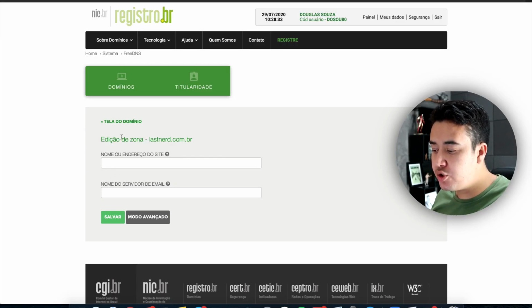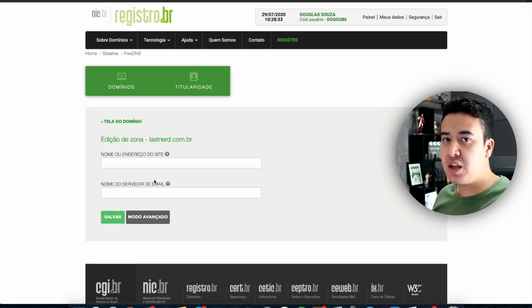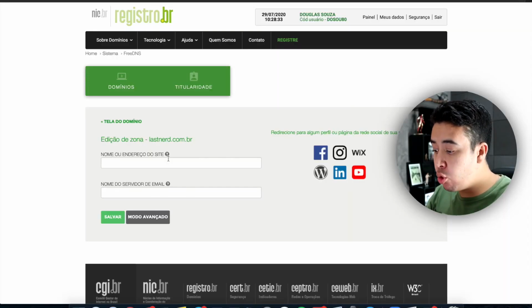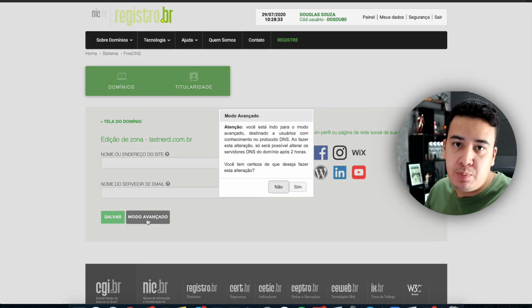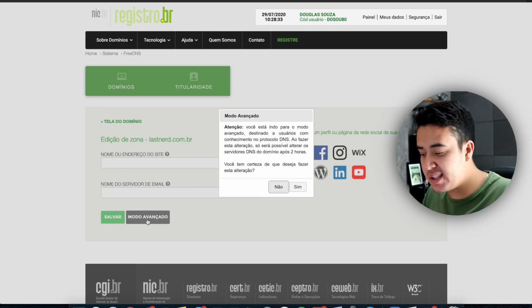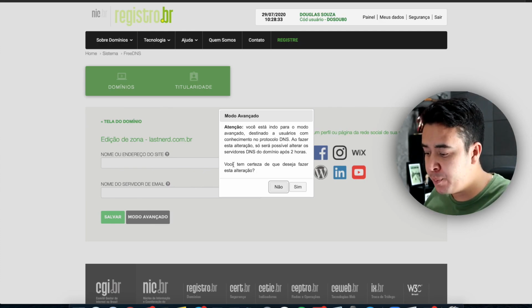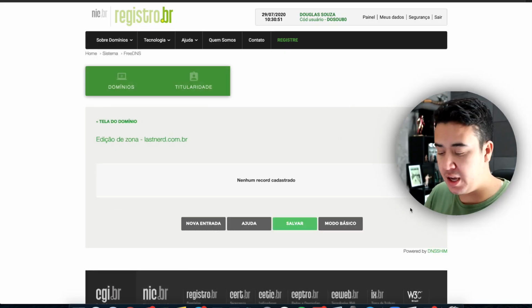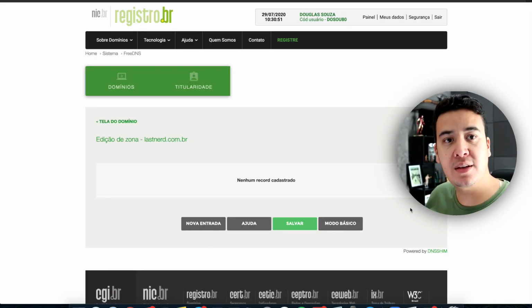two options. It's not here that I have to go. Pay close attention because it's not in this information that I have to go. When this information opens, I don't need to put anything here. What do I have to do? Click on advanced mode. It warns you're entering an advanced mode session and must be responsible. Everything's okay. All right, are you sure you want to make this change? All right, yes. Clicking here, this information will appear here. Don't worry, it may seem complex, but I'll teach you.